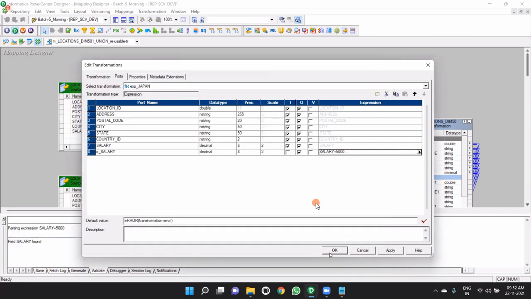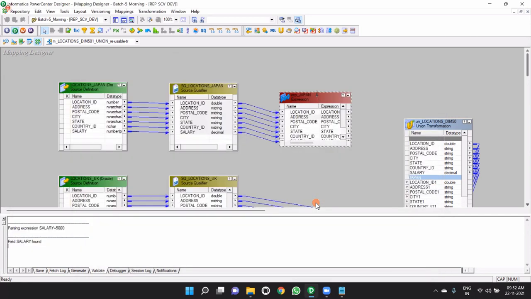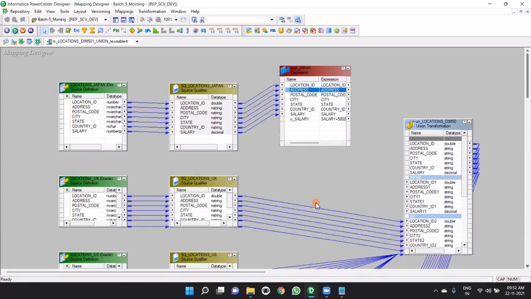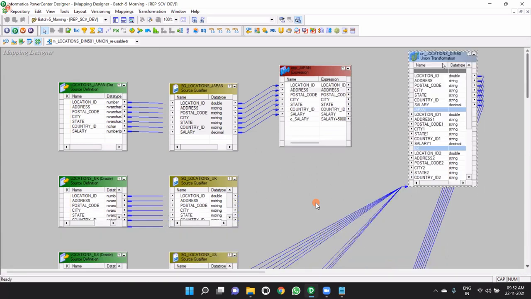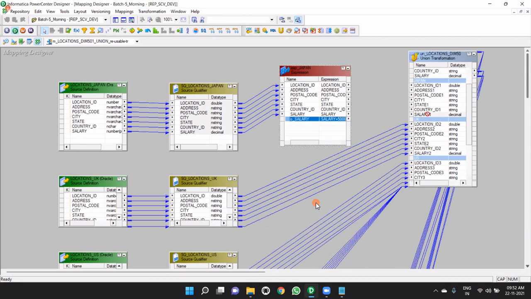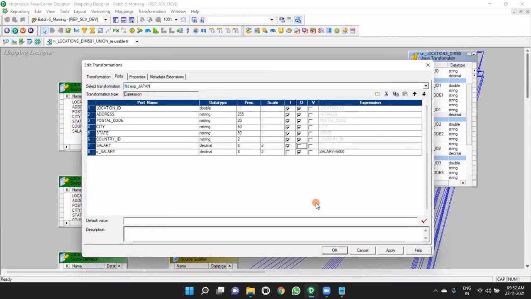Okay, like that I'm doing. Salary equal to salary plus 5,000, and this salary will go here. Apart from that, everything will go. This is an input port only.